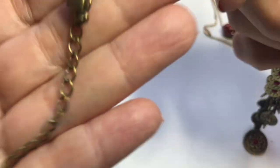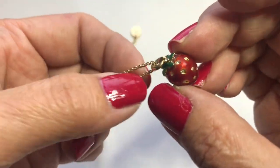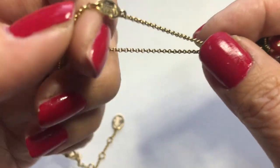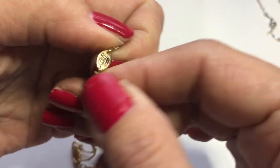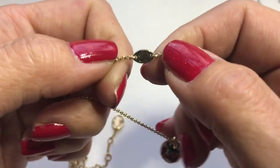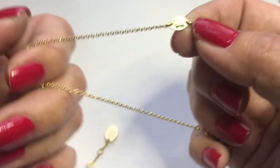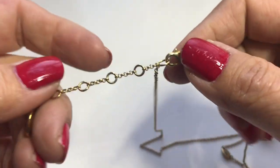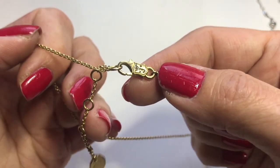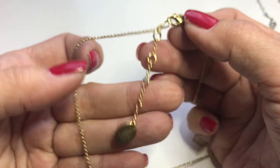There's no maker's mark, but yeah, okay, that's a nice one. Next, this is a strawberry on a gold tone chain. That's the Juicy Couture hang tag. And yes, it is Juicy Couture. And there's the extension.